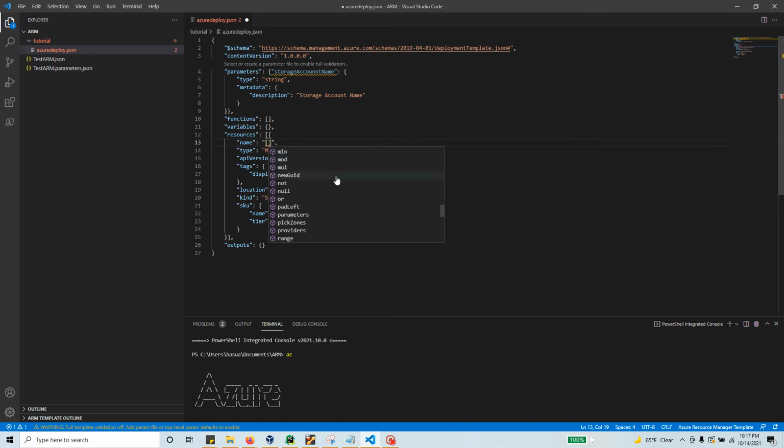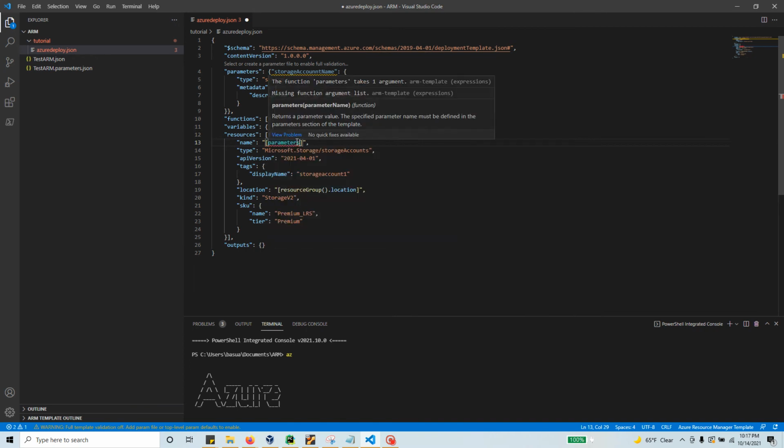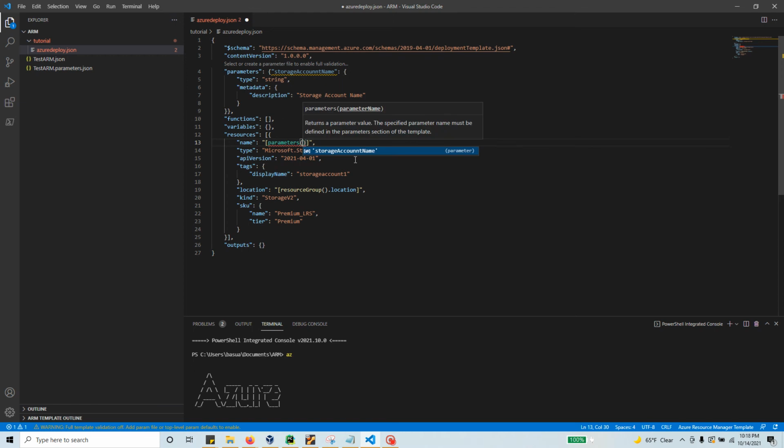I'm just looking for parameter, and yeah, there we go. So click on parameters. So it picked up all the parameters. Now create a parenthesis inside that again. As soon as I created the parenthesis, see this storage account name, it showed up because that is the only parameter that we have defined already. So click on that one.